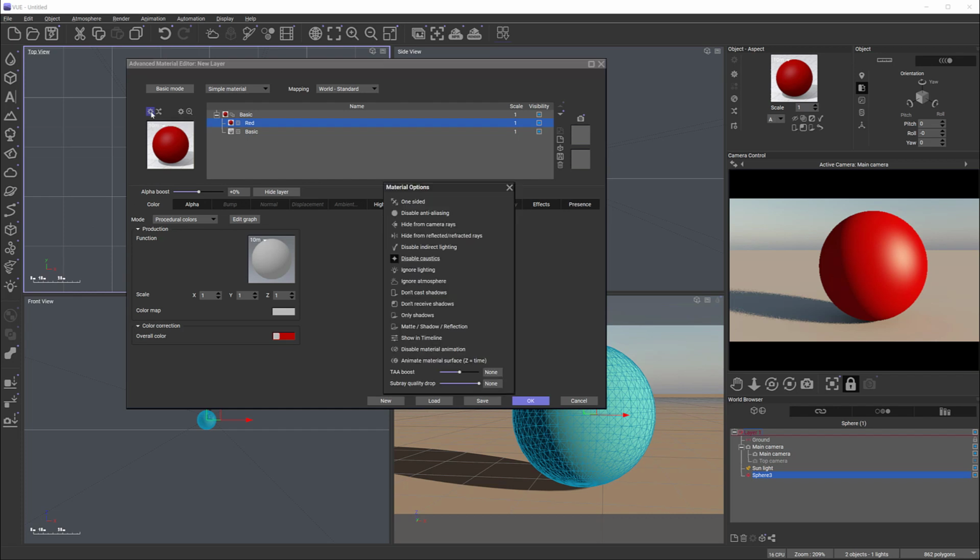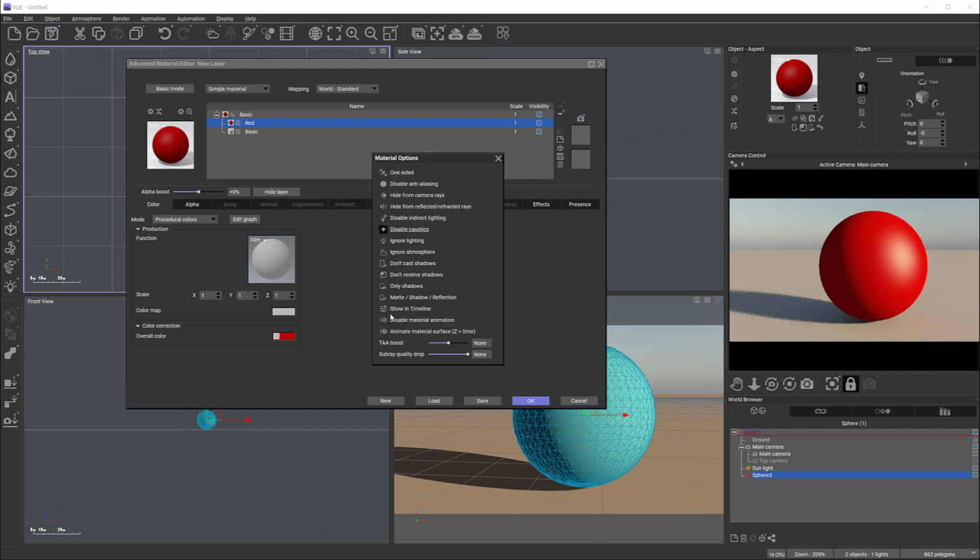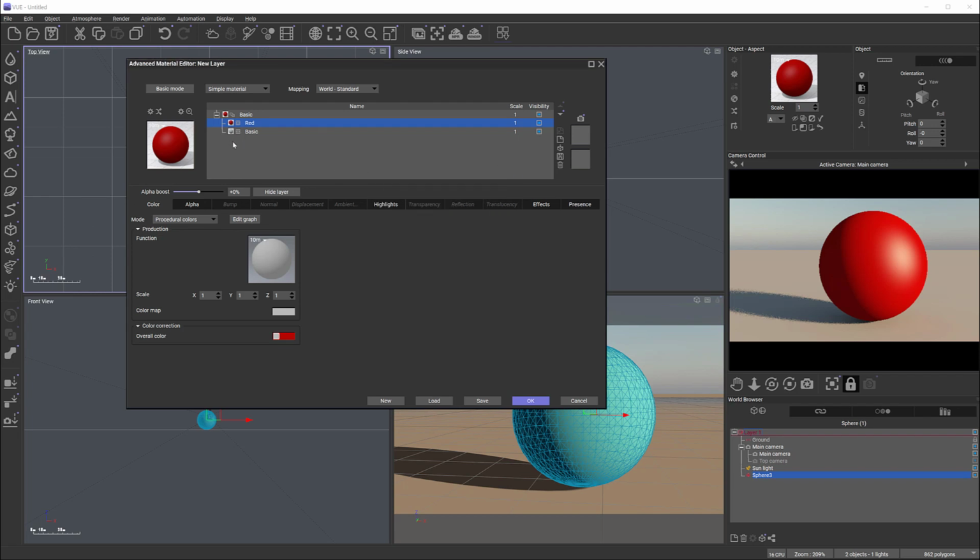We also have a little bit more complex options for advanced rendering, where for our materials we can choose one side, cast shadow, don't cast shadow, only shadow, made reflection, and so on. This is a big selection for a little bit more advanced and complex things. We do use it sometimes in my tutorials, primarily if I want don't cast shadow or cast shadow only. But for now, we're just showing you it is here, but we won't necessarily go inside to use them. Okay, let's go ahead next.